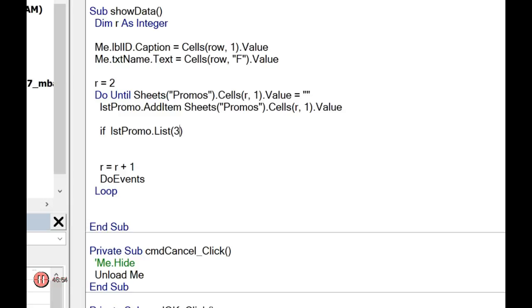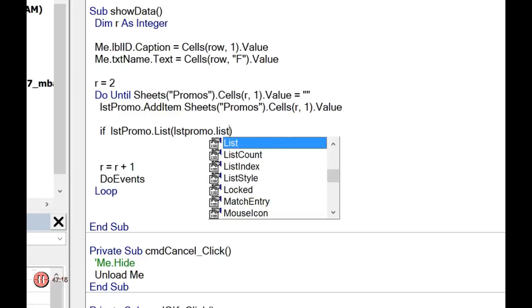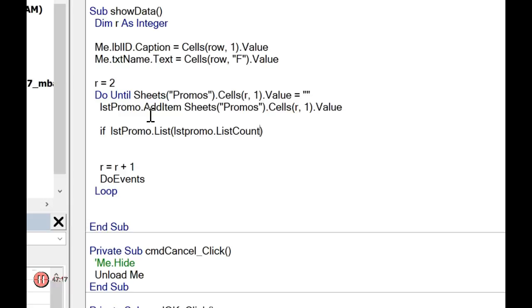There's a couple of ways to do it. One, if I look at the array itself, there's a function I can pass an array to ask, what's the upper boundary? What's that called? It's called ubound. But there's also a property of the list box itself. What's the property that would tell me there? List promo dot list count. This is a property telling me how many items are in the list.